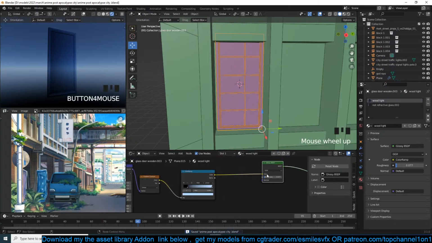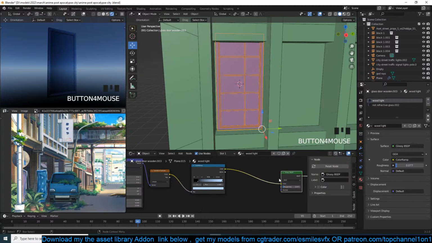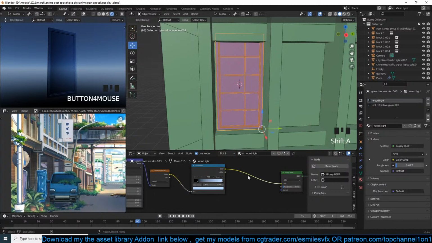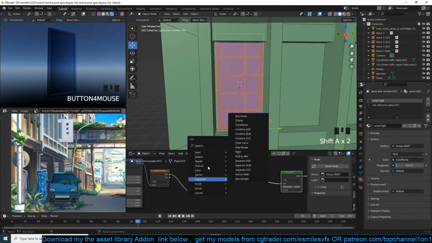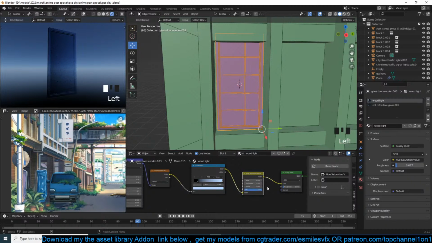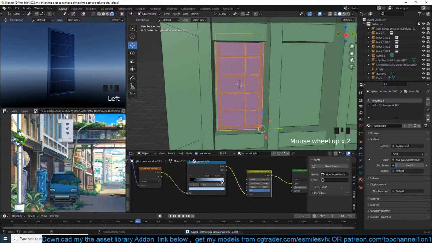This is a principled shader. It is much brighter, so I can add a color hue and saturation here. Just bring this value up and also reduce the saturation. So our glass looks like that. I think it looks more anime.